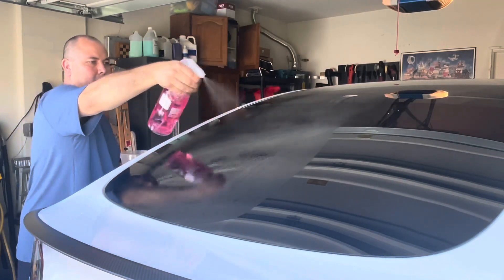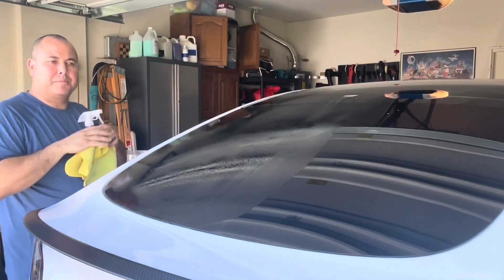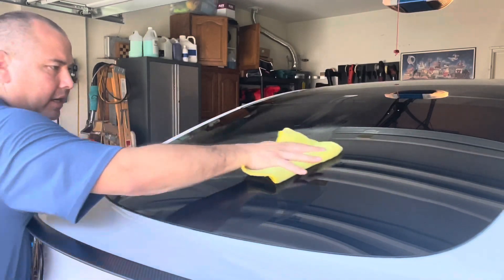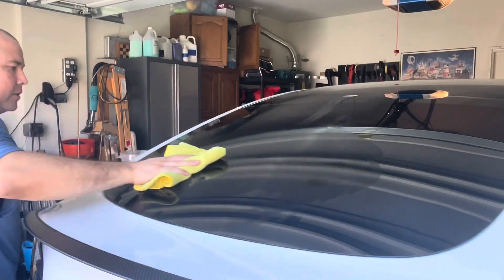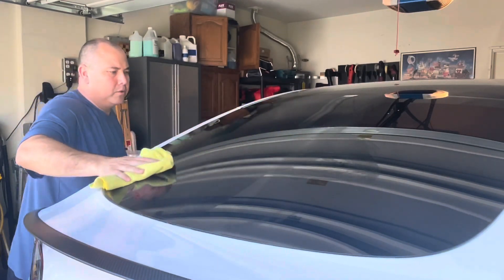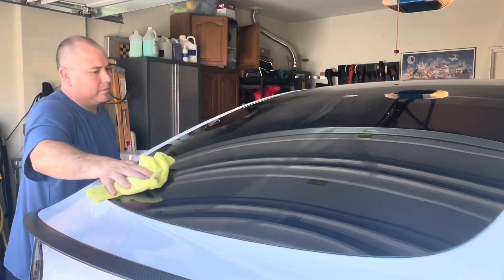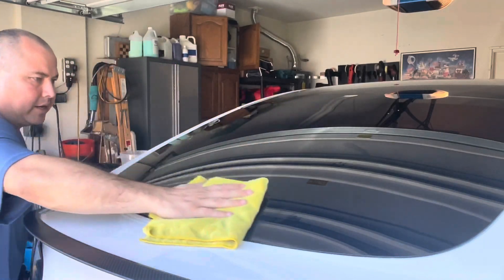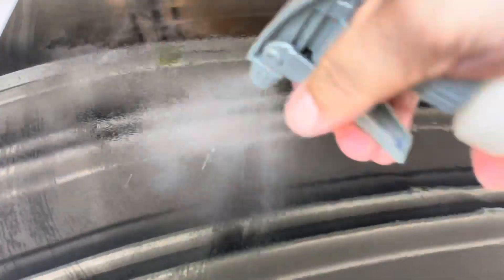The Phoenix Fabulous Polish seems to have a lot of nice work time on it. I'm working on tinted black glass from the inside and I don't see any dusting, which is pretty cool. It's got to be 80-something degrees today, a little cooler than normal. Nice polish there by Phoenix EOD. We've got this all polished down — no protection on here throughout — and the water is just sticking to the glass.